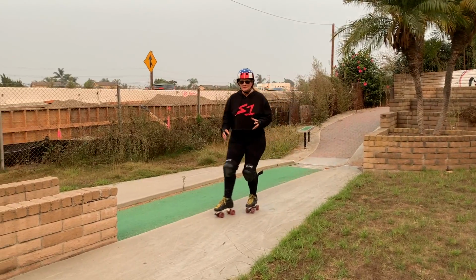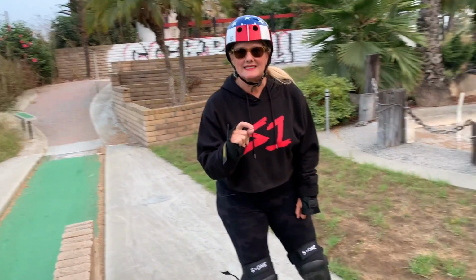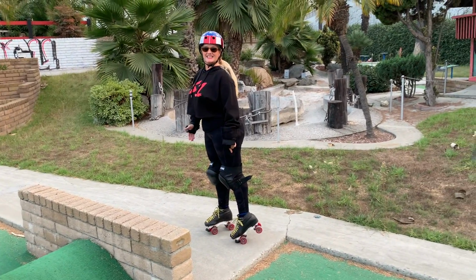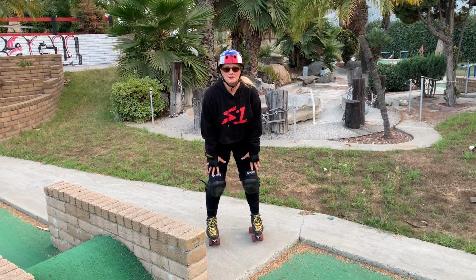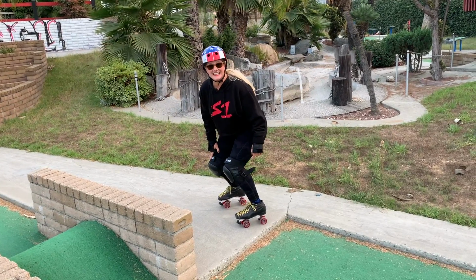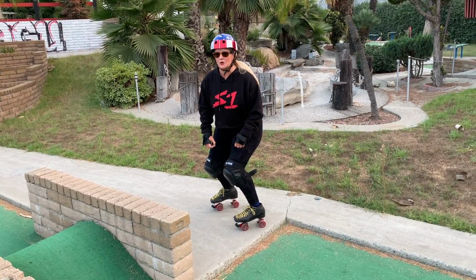So skaters, I understand that this is a minor detail, but incorporated into all aspects of skating, especially if you are afraid to try something. More often than not, the fear is coming because your body is too straight up or your knees are locked into position. So use your hands, put them down on your knees, stick your butt out just a little bit, and I promise this bend in the knee is the key to feeling safe and agile on your roller skates.